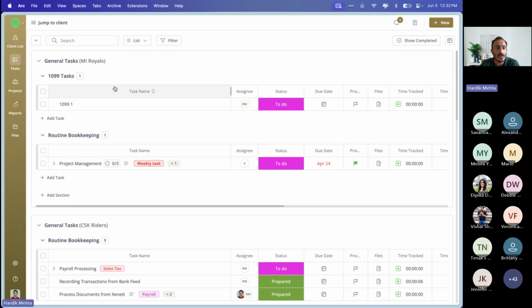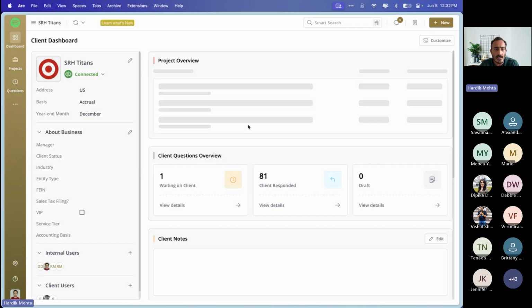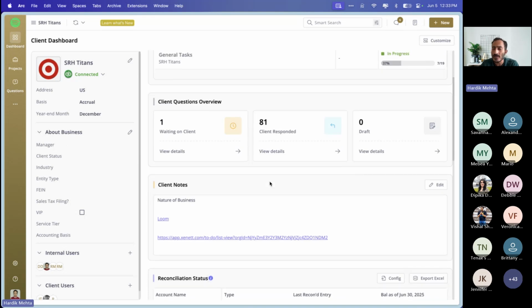By the way, we also changed our client dashboard. So whenever you log into any particular client, we've revamped our client dashboard. On the left hand side, if you have set up any client properties, you can do that, any projects overview or client quiz. The idea is that you get to know what is going on with this particular client, right?